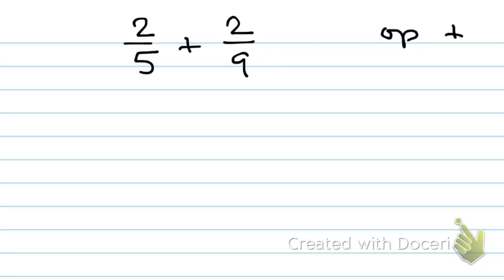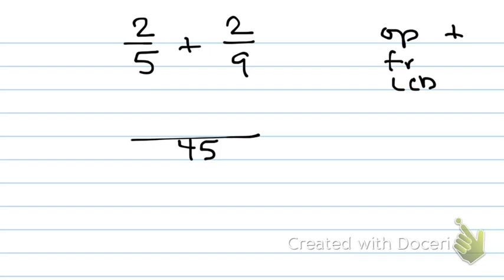All right. Now, again, the only thing that can change is that you can have a different operation, or your denominator may take a little more work to find. 2/5 plus 2 over 9. What operation? Addition of what kind of numbers? Fractions. Good. In order to add or subtract fractions, you have to find the LCD. Will 5 divide into 9? No. 9 times 2 is 18. Will that work? No. Times 3 is 27. Will that work? No. Times 4 is 36. Will that work? No. Times 5 is 45.